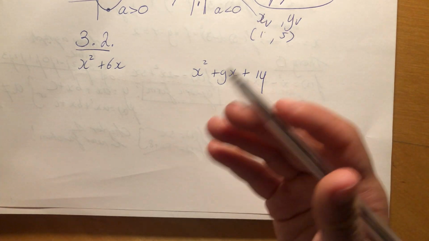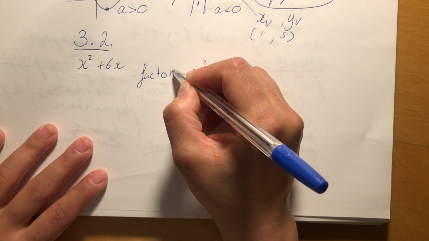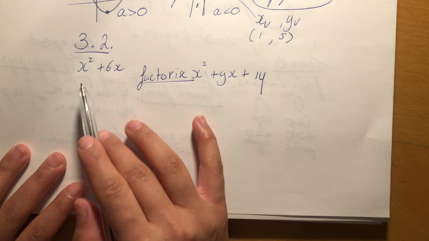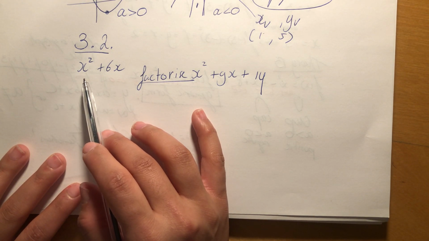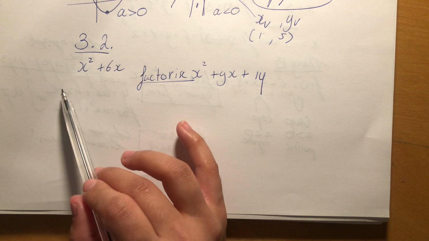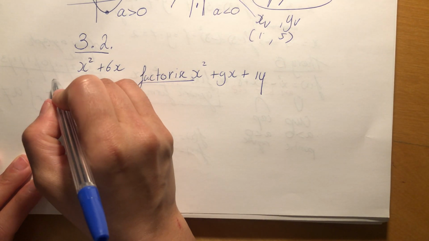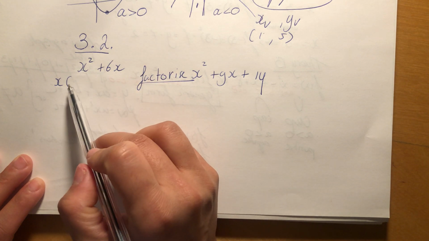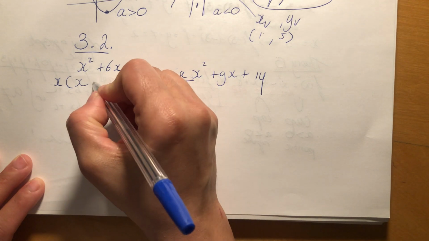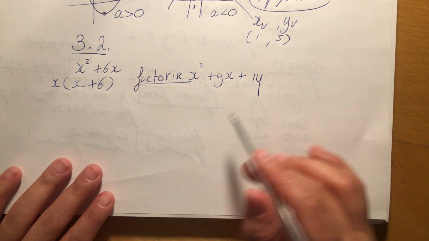So you can just say, hey, factorize. The word we're looking for is factorize. You got two types. This one where you look for a factor that you can put outside of the brackets. So you see an x over here and an x over there. So that one you can take out. What you have left is x, because x times x becomes x squared, plus the 6. This is factorizing. And then you're done.